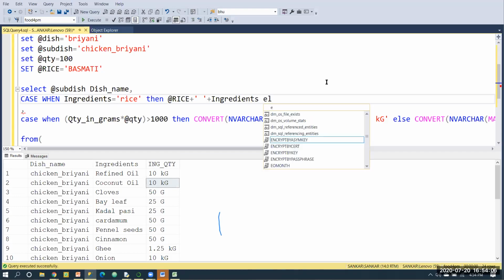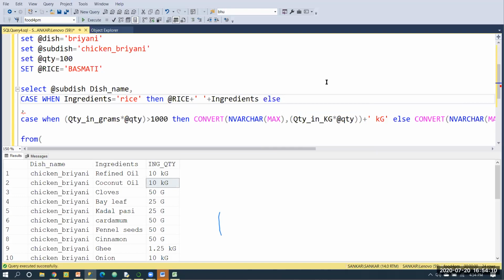And give else. So else for the remaining columns, okay, for where the ingredient is not equal to rice. And here I am going to give ingredients. That's all.